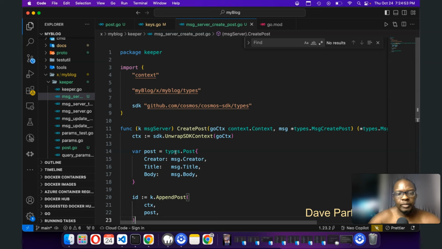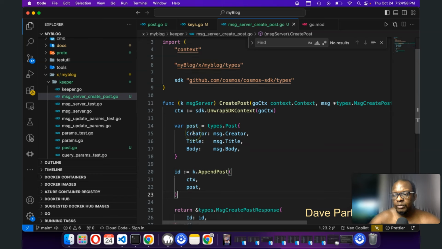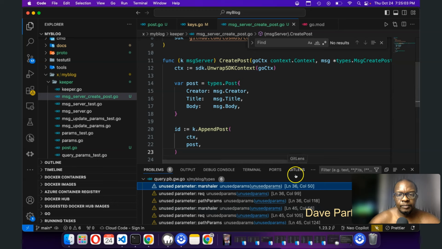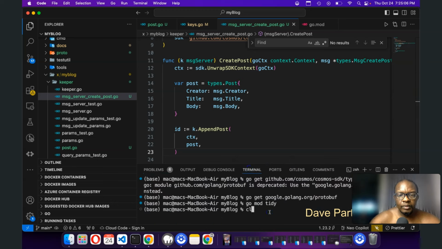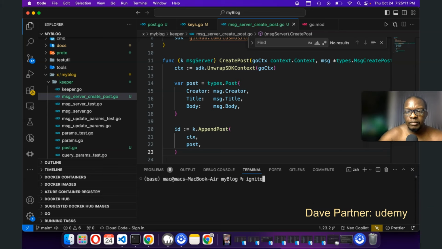We can scaffold update message because initially we just had the create message. So let's scaffold update message, and then we'll write code for it. So here, we'll go to a terminal, clear. And how to scaffold it is simple. Ignite. Let me take myself up. So we scaffold it by saying ignite scaffold a message for us, and we're going to call that message update post. And it's going to have title, have a body, have an ID, which is your int, and we hit enter.